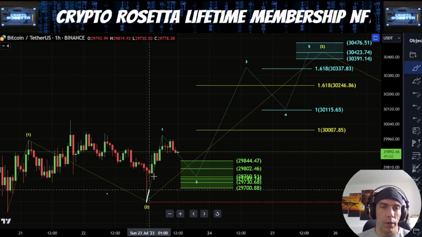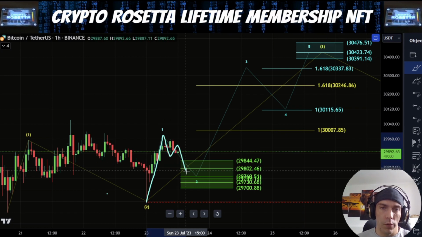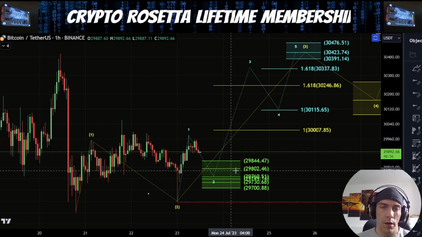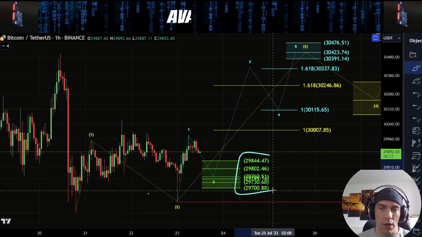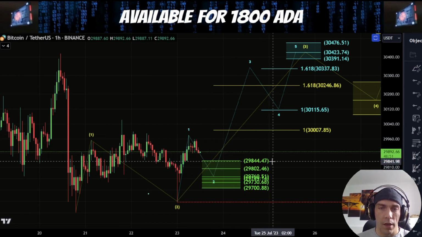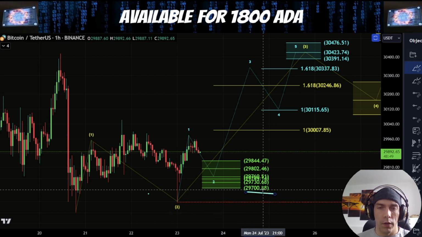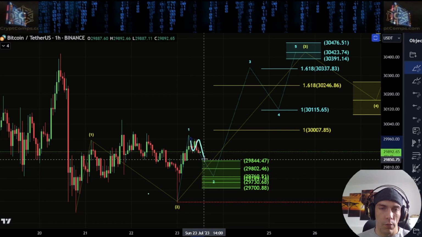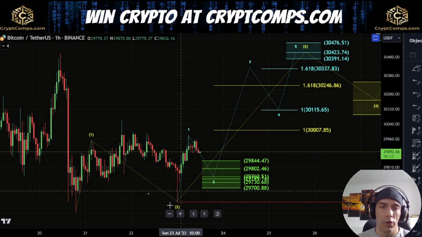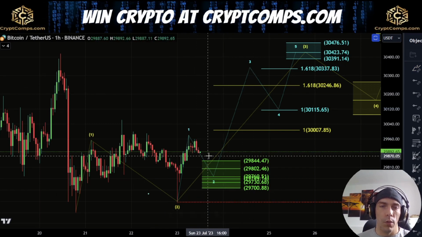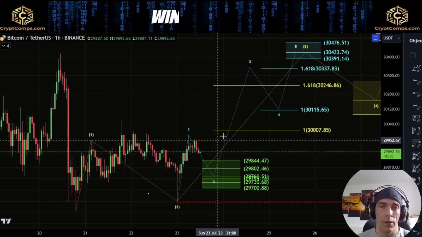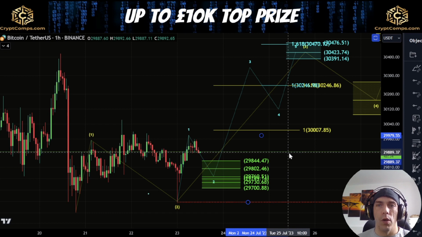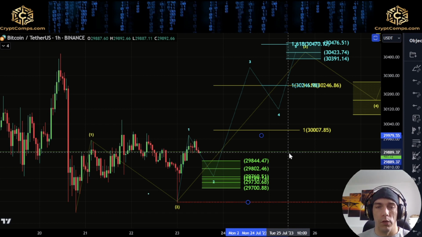Now, what we could have here is that this is already a wave 1. We're looking for a wave 2 here, and then looking for that continuation up. Given the current structure here, I would still be looking for a deeper retracement between this 29,844 to this 29,700 if this is the case. But it is possible sometimes we can get a really short wave 2 in these structures, in which case we could see this 3rd wave only come back down to where it is. But what we'd have to see then is, you know, for confirmation this is a third wave, a move up towards 30,470.